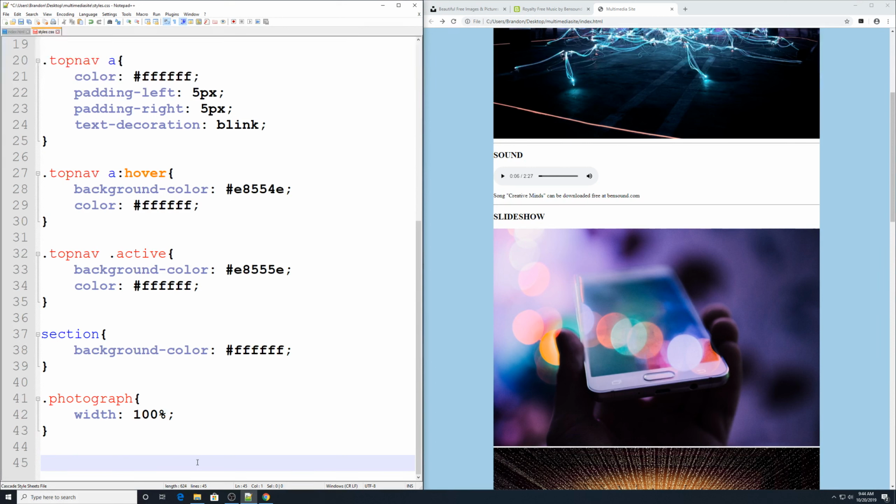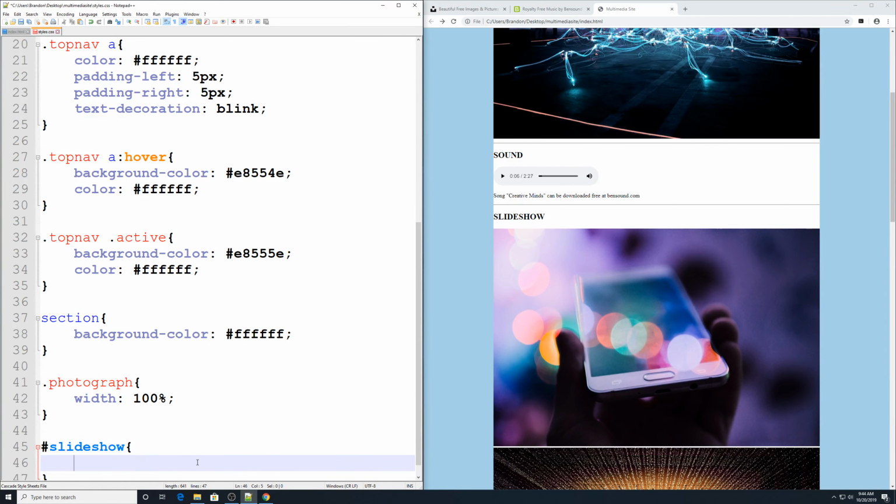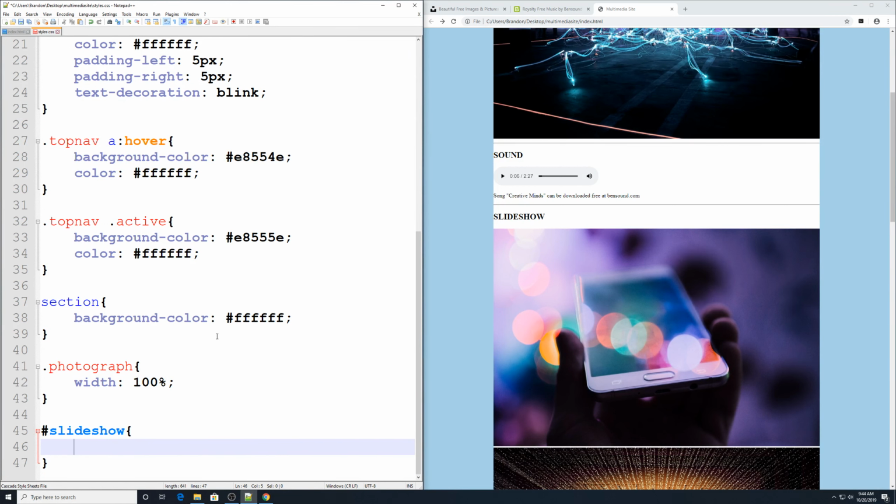And the slideshow, I'm going to go #slideshow. Okay. Oops. And with this, I'm going to put in overflow hidden. And I'm going to have the height be 510 pixels.